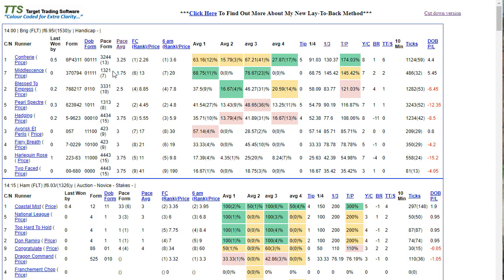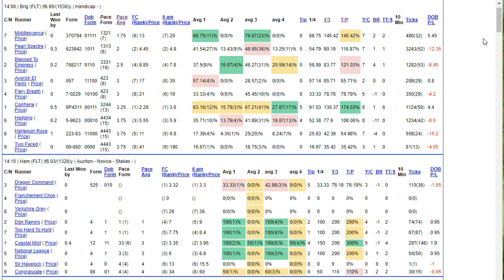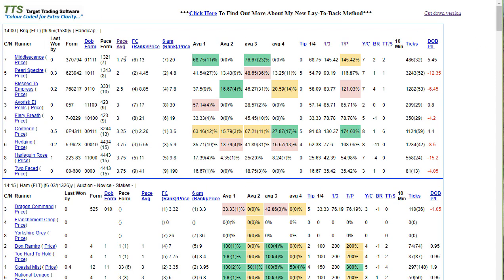So if you see 4-4, in this particular case here, 4-4, so the last two races it ran behind. The race before it ran just behind the leader, and the race before that midfield. So you can almost kind of go, it's going backwards, but we pace average them, so it's 3-2-4-4 divided by 4, and then you get this number here. So if we sort by pace average, which I thought I did, but I didn't, obviously, we can see the top ones. So this has a pace average of 1.75.